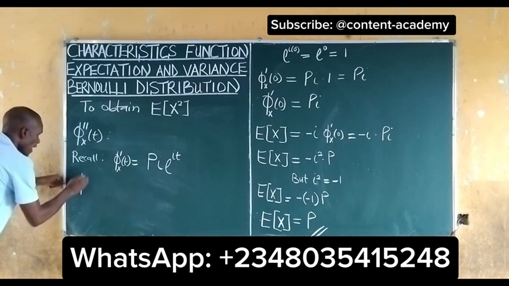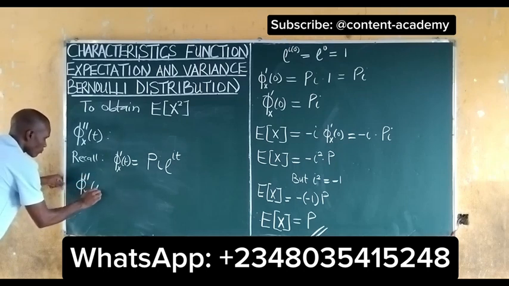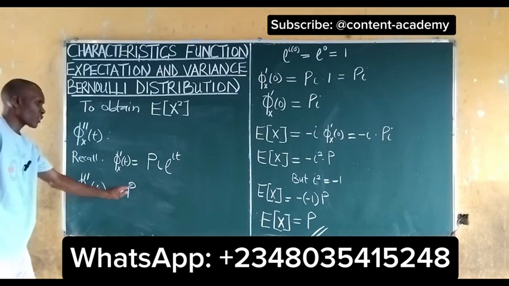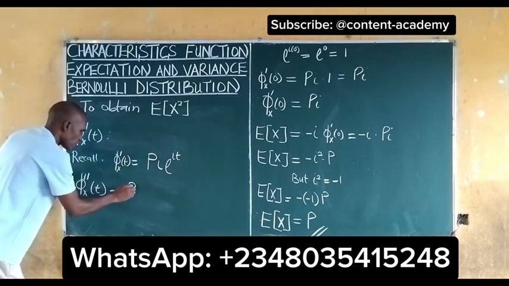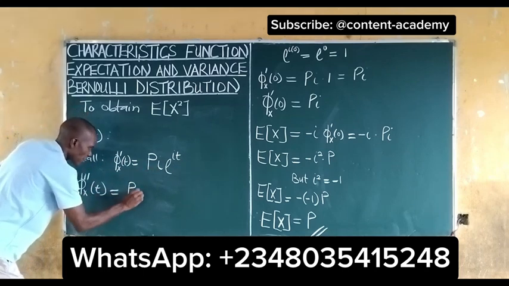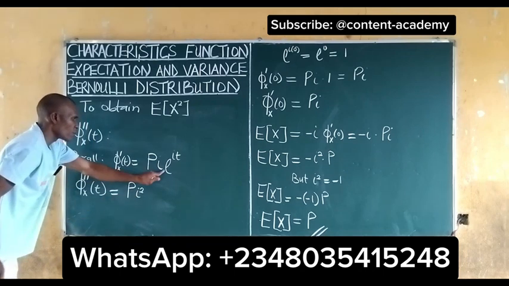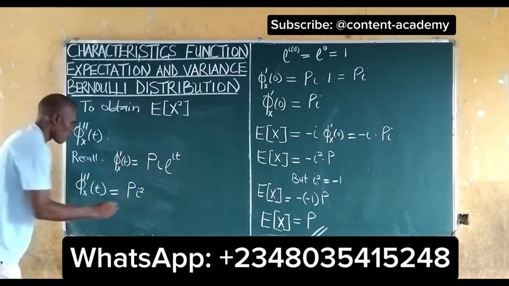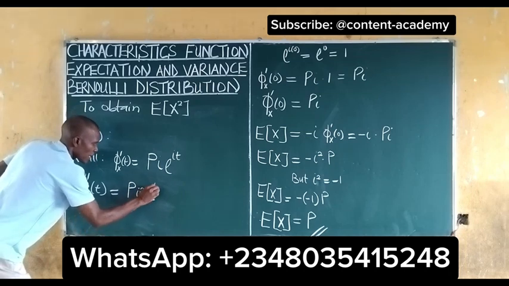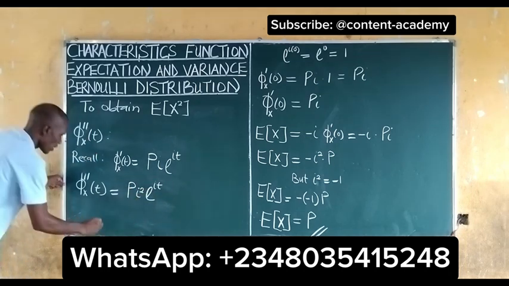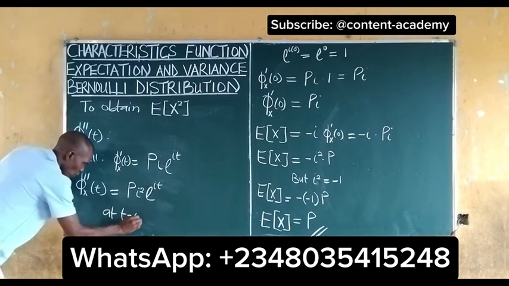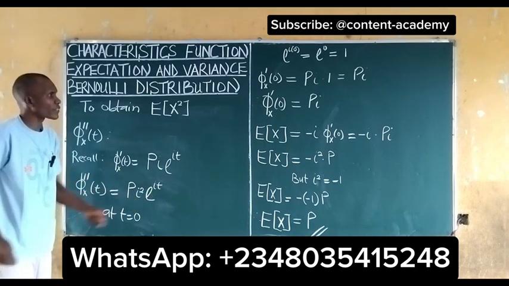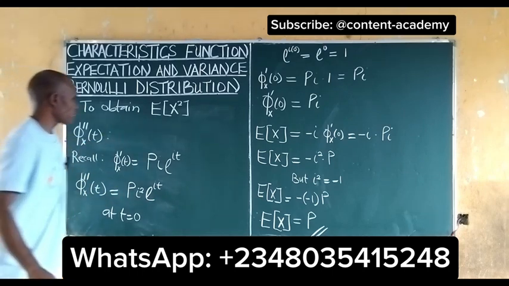It then means that the second derivative is equal to d/dt, that means we are differentiating with respect to t. The second derivative will give us this. Our imaginary part will now turn to i squared, because if we differentiate this function, we have an imaginary part that will come here. So we now have p i squared e^(it). The next thing to say is at t equal to 0, so that we can eliminate this exponential function to find our expected value of x squared. So we also move over to the other side.